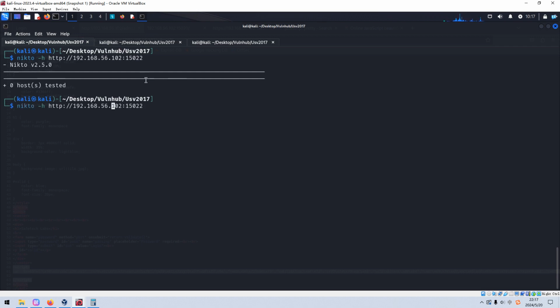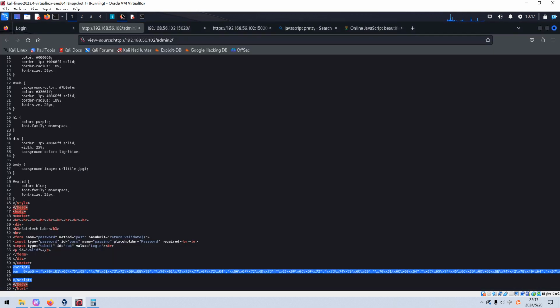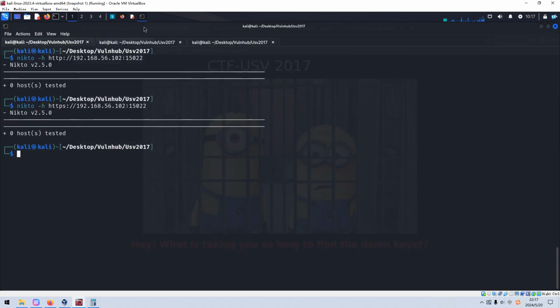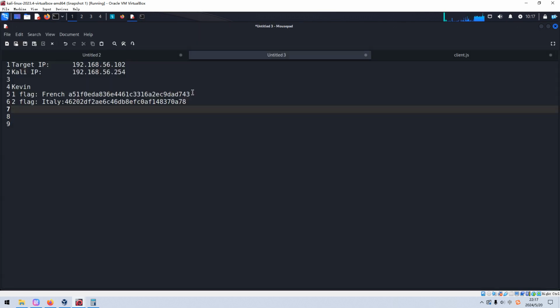So we need to use HTTPS rather than HTTP. What's the port number? Oh, sorry, the port number is wrong. Press enter. Even though maybe possibly you cannot get the first flag, yeah, this one, by viewing the certificates of the browser. We can use the browser to view the certificates.